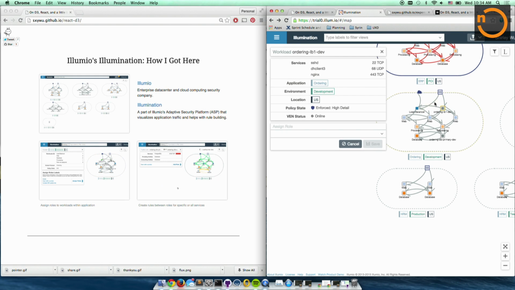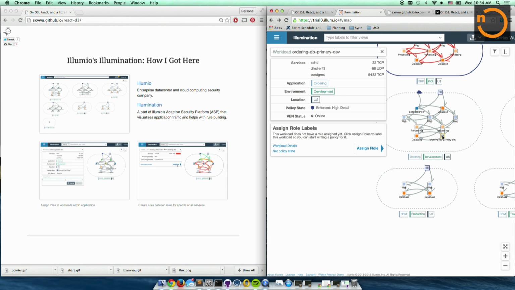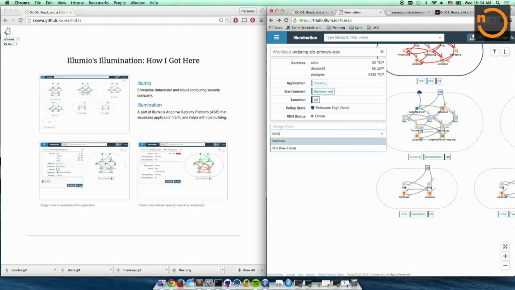So for example, for this particular one I clicked on, it's a database. So I say, okay, database. And for this one, it is, oh wait, no, that was a load balancer. Okay, I'll go back. So this one is a database, and I know because it says database in there.